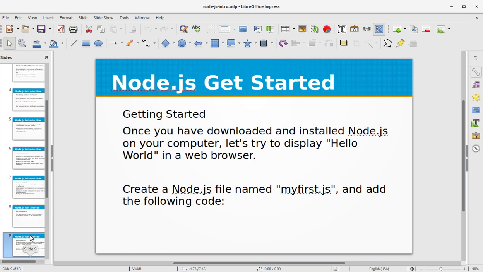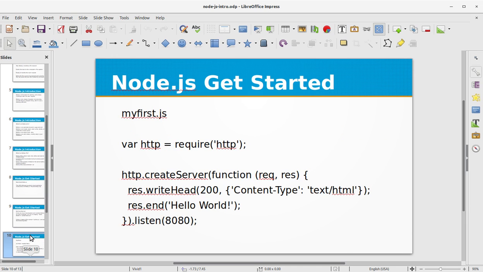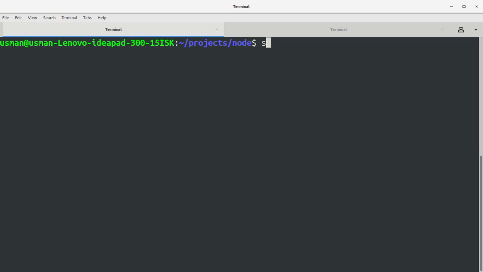Okay, let's get started. Once you have downloaded and installed Node.js on your computer, let's try to display Hello World in a web browser. Create a Node.js file named myfirst.js and add the following code. Okay, let's create our project file.